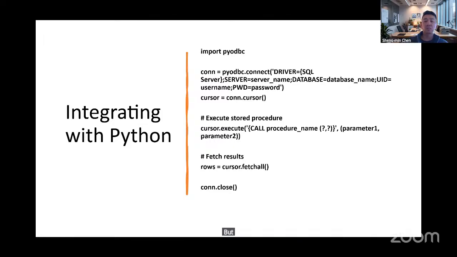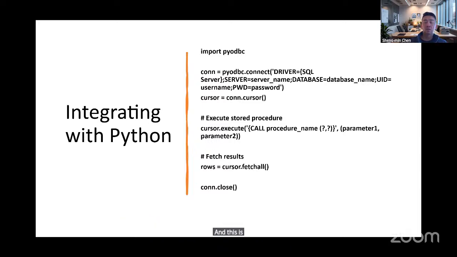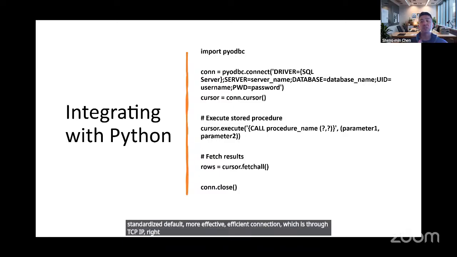But at least this explains how you obtain the driver and connect, with a username and password, to your database from your Python code. This connection passes through the standardized, default, more efficient connection, which is TCP/IP. It's not through HTTP, which means it's not through the actual internet. It's through the intranet.